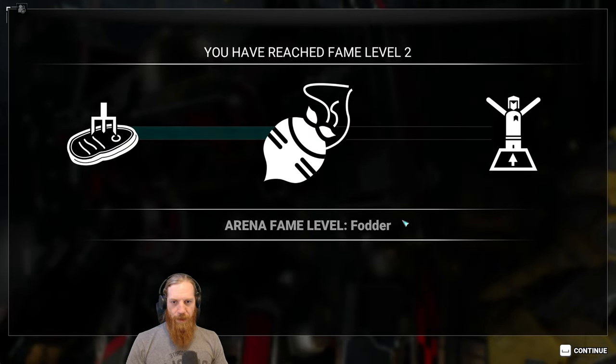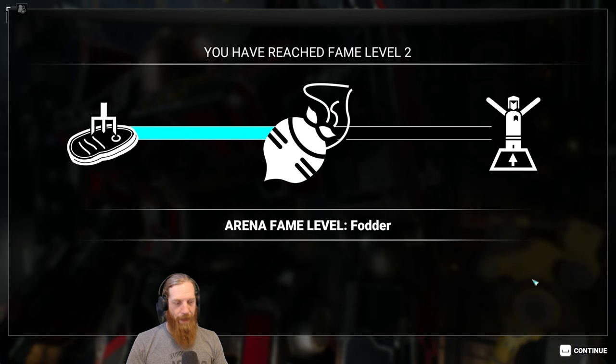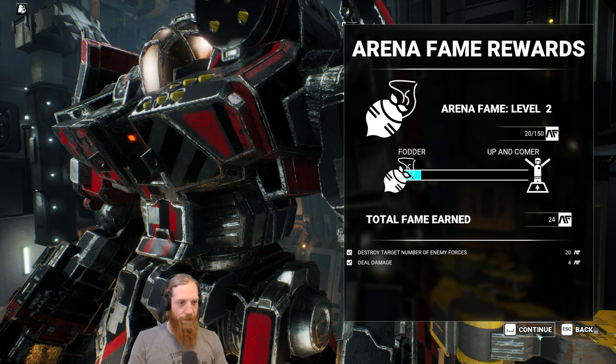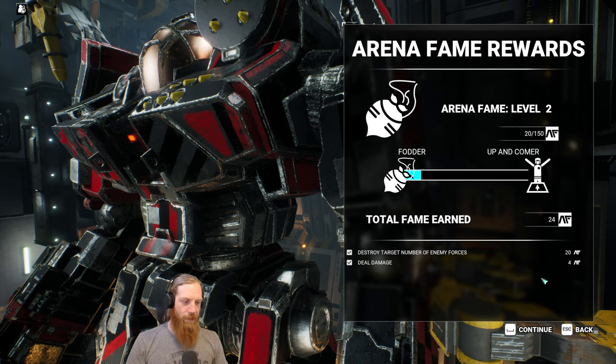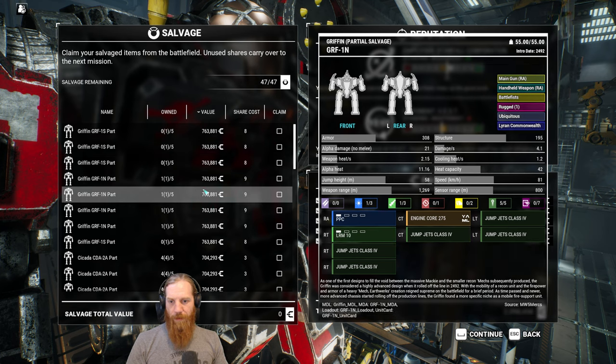Okay, those were good missions. Finally made it to level 2 fame. Actually, we got like halfway into it with just that one arena match. No, we didn't. Okay, it looked like we did, but that was because it was showing the in between the different levels. Still not too bad though. So, what do we want to take for salvage?